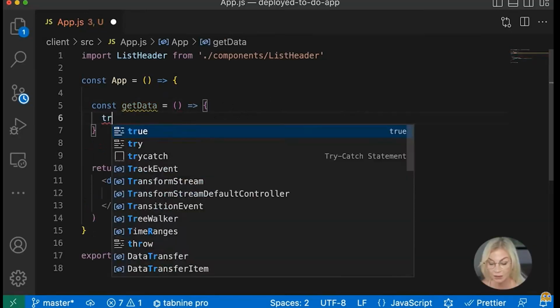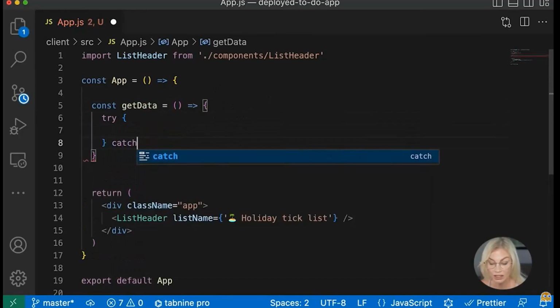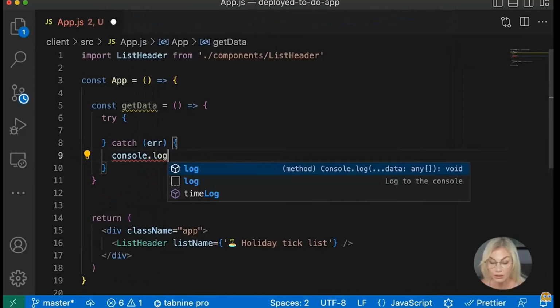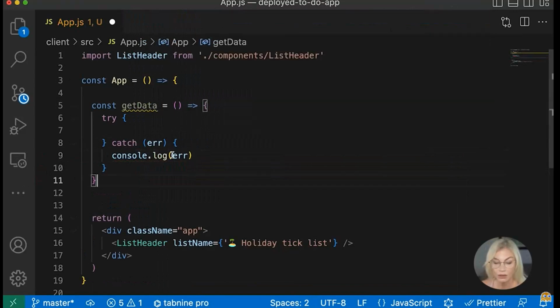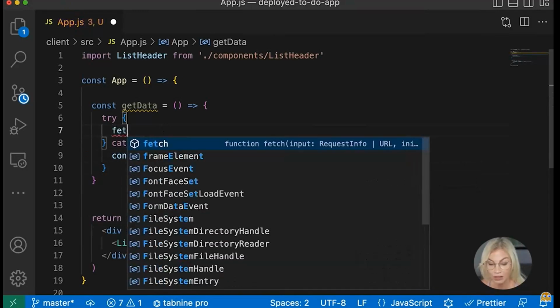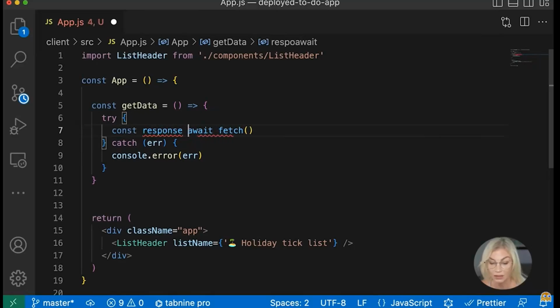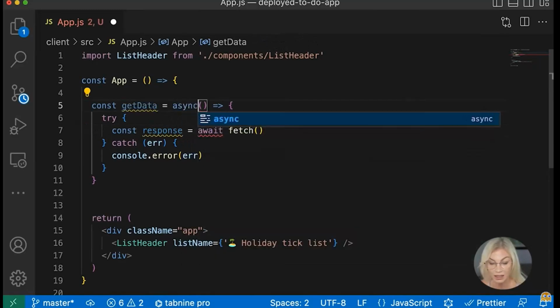To get the data, we're going to use try and catch once more, because the catch is really good at helping us read the errors. I will show you this when the time comes. So console log, or console error is probably better. This time we're going to use the fetch keyword. This is an async method, which means it returns a promise that needs to be resolved, so we're going to use await. Once it's resolved, I'll save it as the response. We use the await keyword here, which means we need to make this an async function.